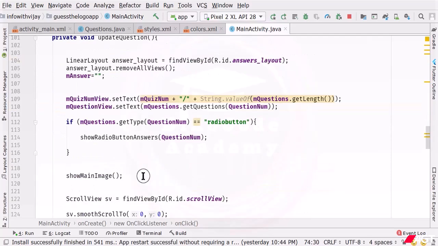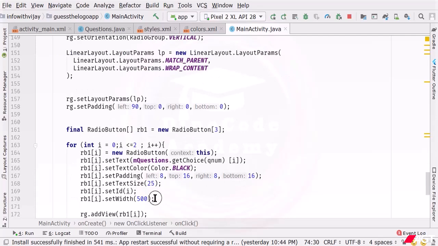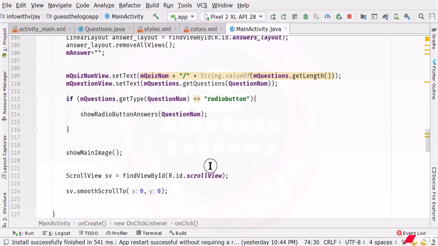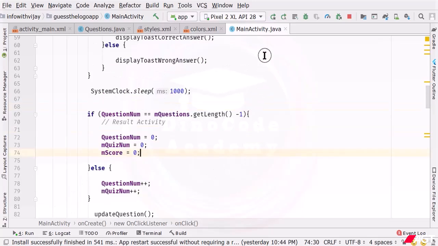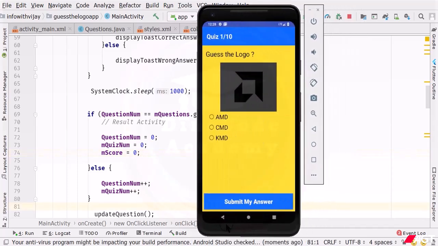We have used all the methods that are necessary to build up the quiz logic. Now it's time to run the application to see whether this particular logic is working, whether our quiz is working or not. So let's get started by simply clicking on this run button. Now it will take time to actually build the application. For the first time I am actually going to build the application. So here you can see, now this is how our quiz will look.